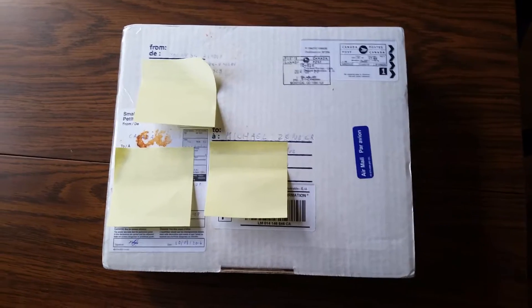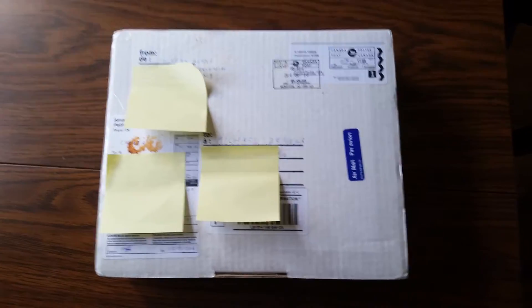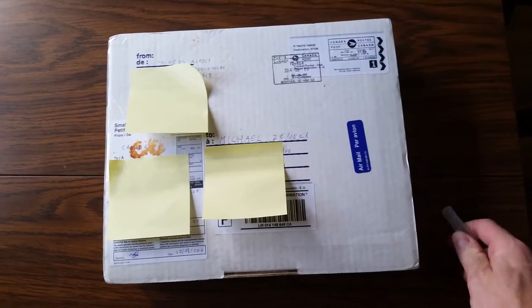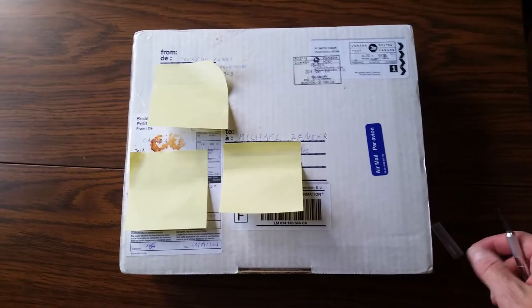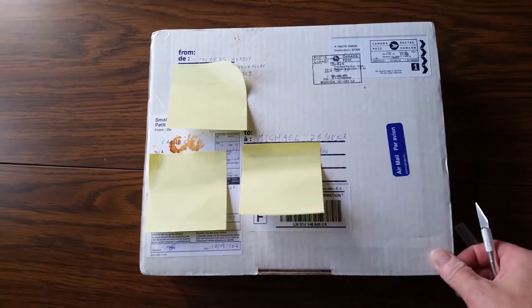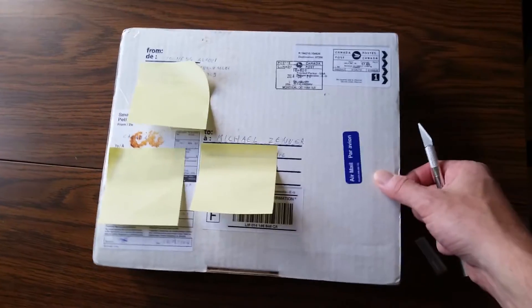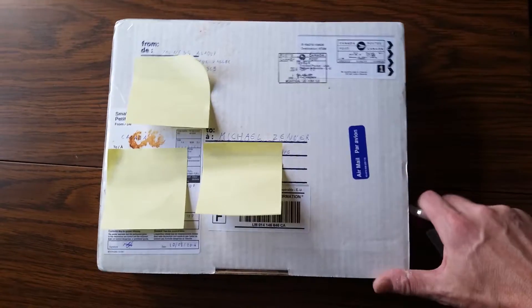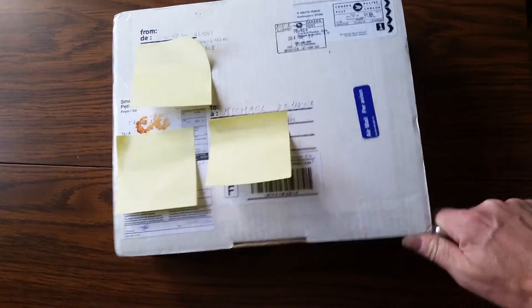The Rambo is a very interesting board and I'm going to be doing a much more extensive review on it a little bit later, but right now I just wanted to show you the unboxing. This is the box as it came from Canada — I've covered up all the addresses because I don't want anybody sending weird mail to me or to RepRap Electro. I'm just going to slice this open and you're going to see what comes out of this box at the same time that I do.